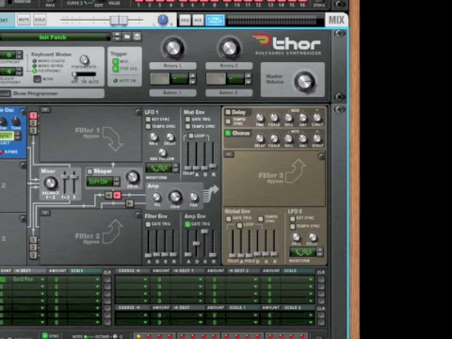Now let's also add some delay. Now the delay, let's see, what do we have going here? We have a rate of 7.5. Let's set the delay time to be something that's related to that. 7.5, you divide it a couple of times, you get half a second. Let's try this.